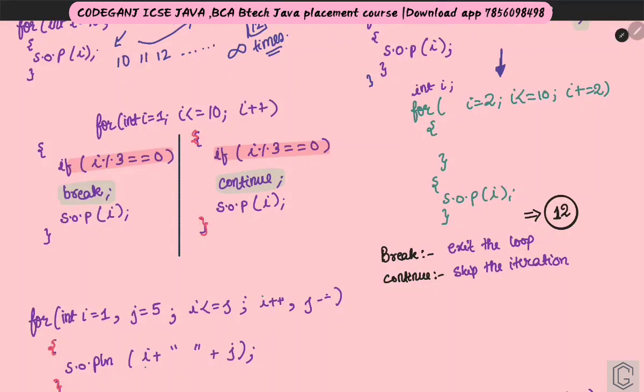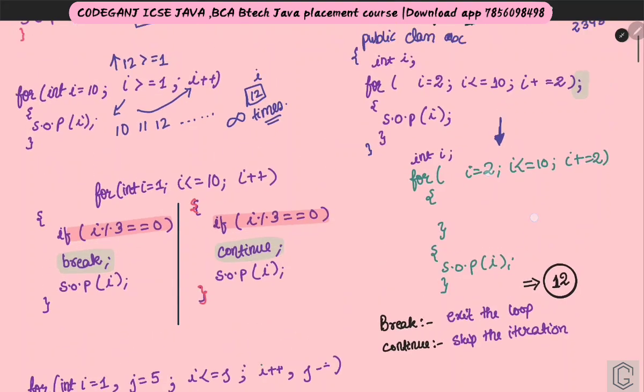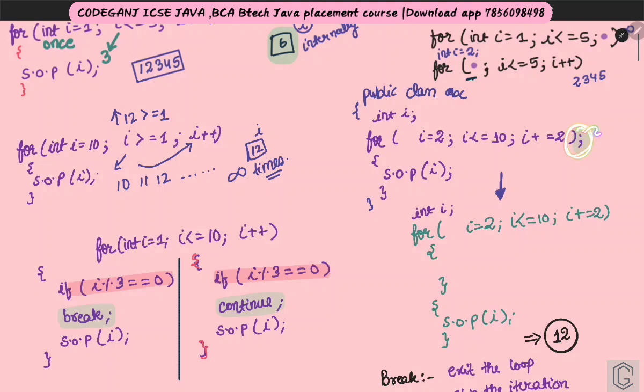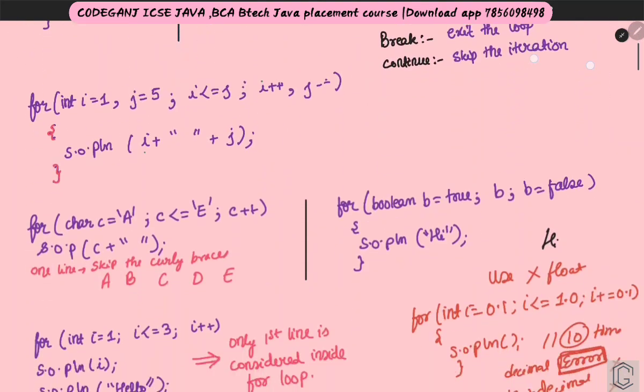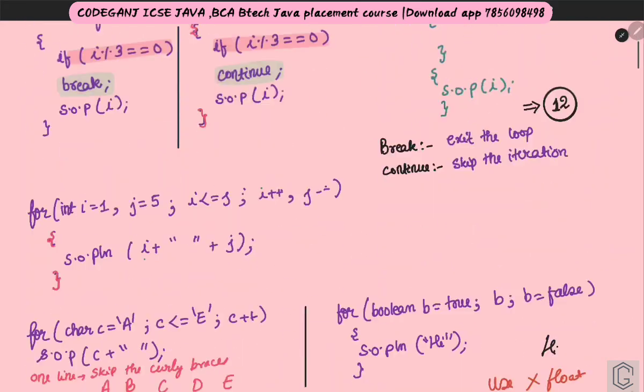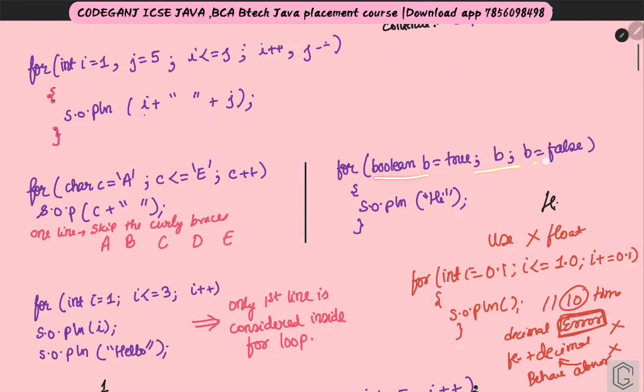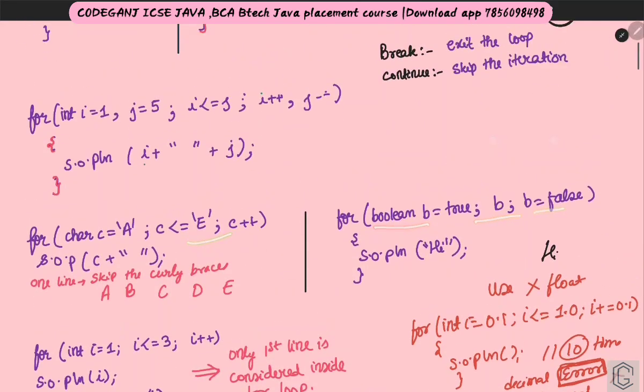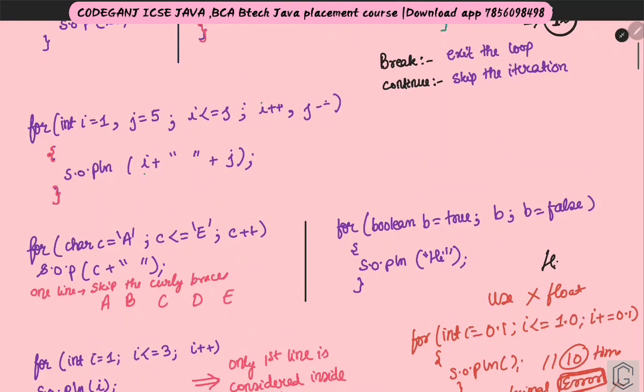Okay, continuing in our lecture, we wanted to understand something called break and continue. This I have taken as a separate lecture, a separate topic that I will be uploading. We understood the importance of the semicolon and how it affects the loop, and we had certain more special cases in the loop when it will give an error. You can also use boolean and characters in your loop, but you cannot use decimal values.